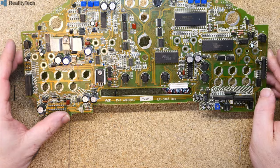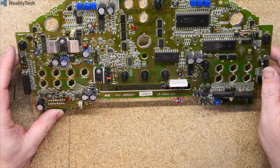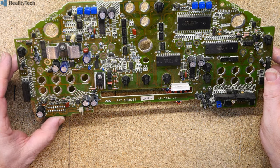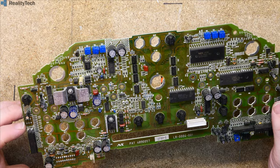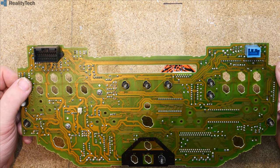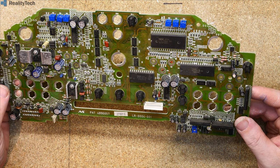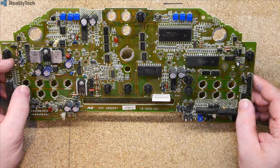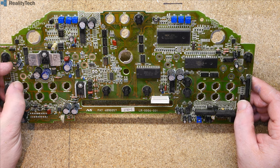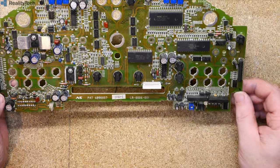If you lost dash lights without blowing a bulb, then it's going to be one of these transistor drivers. Obviously you could convert this to LED fairly easily. All our bulbs are driven from a common. Just trying to see what is actually the common there. Quite difficult to follow these tracks. My guess would be a common positive, so your diode would be facing towards the common, and then the back of the diode, LED or your resistor would be driven from the other pad, and it is quite clear to see from each pad which way you'd be doing it.